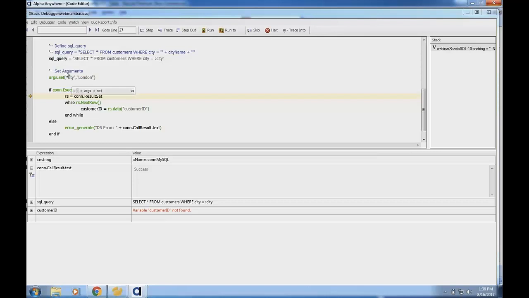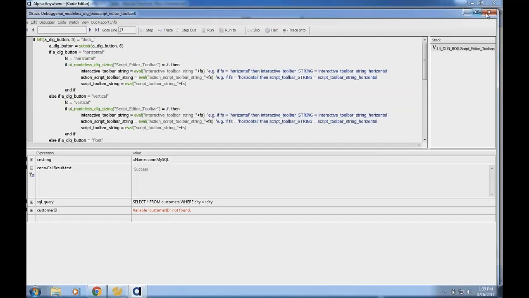Now the cool thing about that is that it makes this very readable, because I can say, oh yeah, I'm passing in city. You don't have this, and as your queries get more complex, you could have pretty wild concatenation statements. So this handles it very nicely. The other thing it does is that it looks at the content and won't let you put in a SQL injection attack and other things like that. So it's really the safe way to go, and I highly recommend when you're using Xbasic and queries to use arguments, and off to the races.